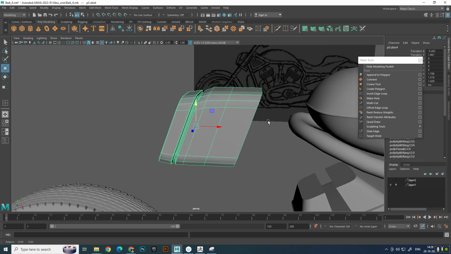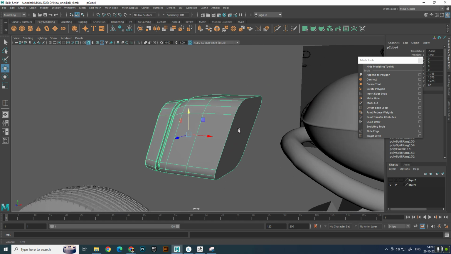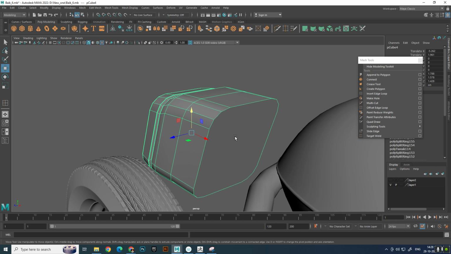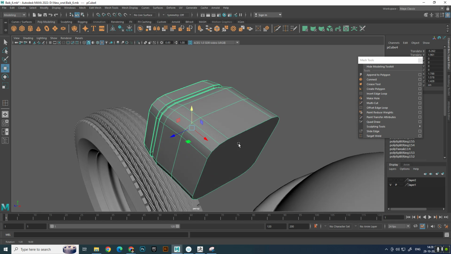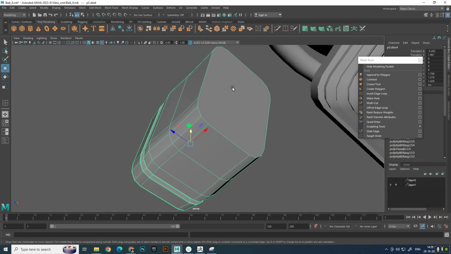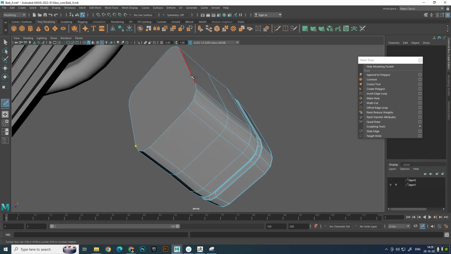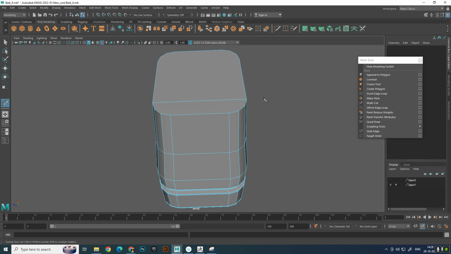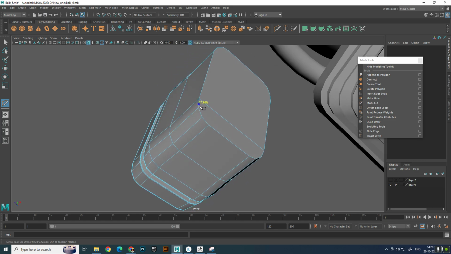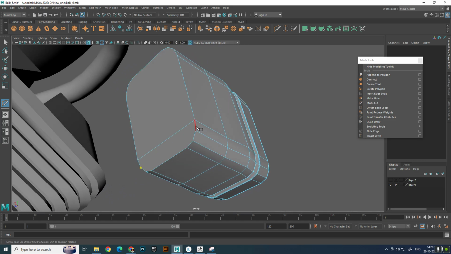If you are not connecting, then when you are unwrapping also, you will face issues. When you are facing the issues while unwrapping, here and there black things will come, or UVs may create a problem. So you don't need to create a problem, so you can connect the lines.